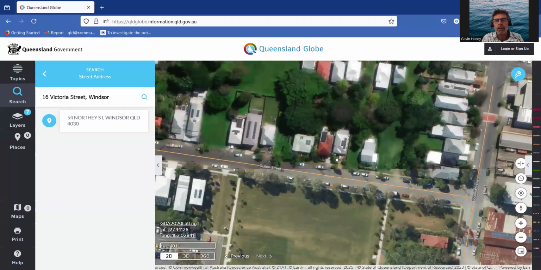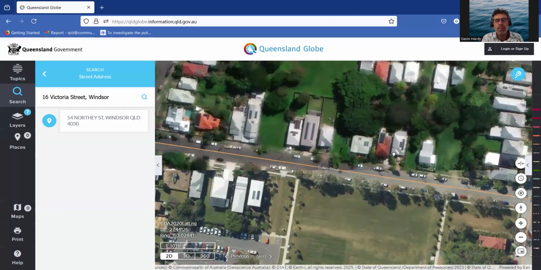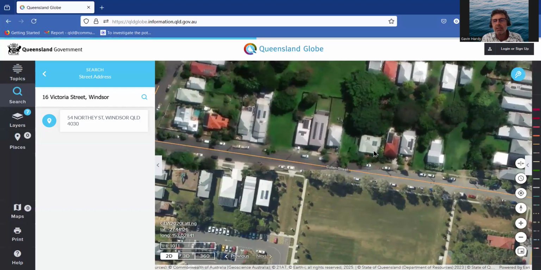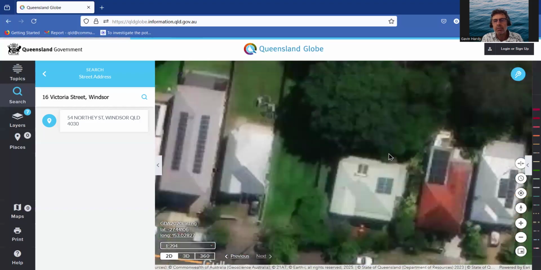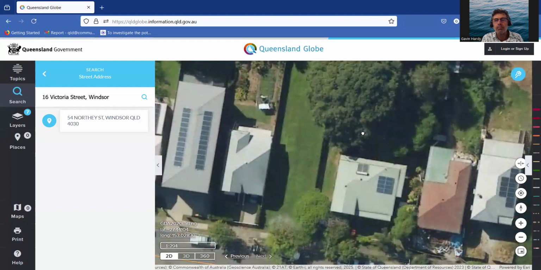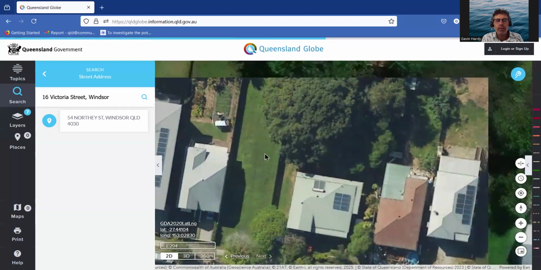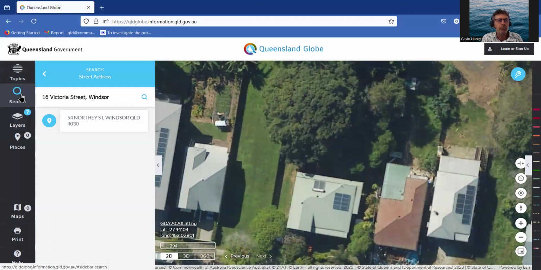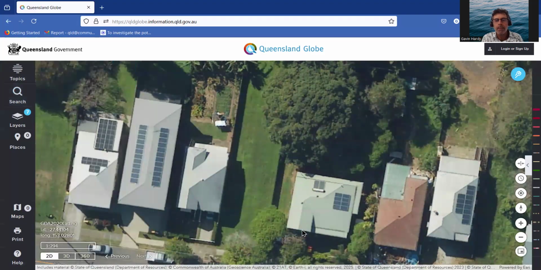backyard. So I'm just going to scroll up here and to Cullen Street, and I thought I'd have a look at this particular property here. So what I'll do is I'll just reduce down that search tool. I'll click back on at the left-hand side of the screen. If I click in there, it just gets rid of that.